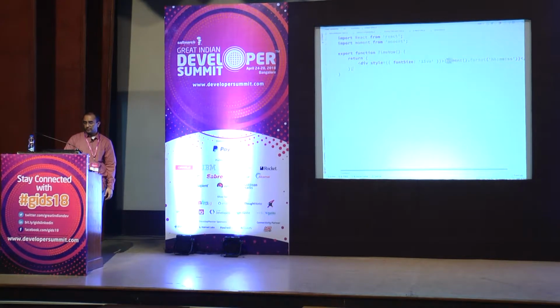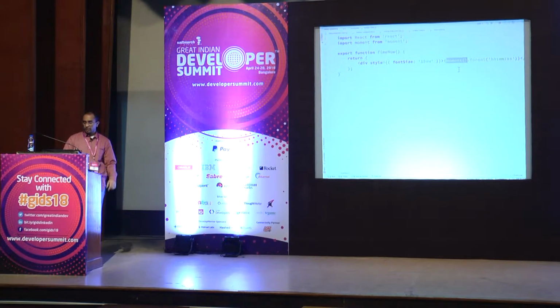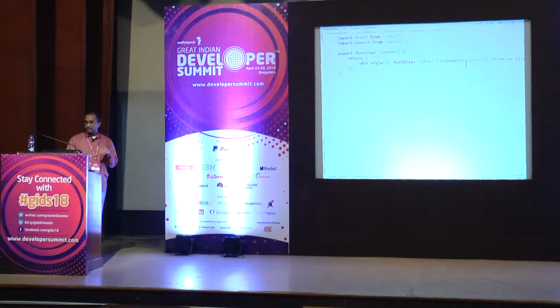So this moment is from the moment library. This is something that needs to be changing, and the React component needs to be rendering it constantly. So how do we separate these two things? So we have data which is coming in the form of a prop, and right now I'm not taking any props inside this component. I somehow need to separate these two things, right? So the first thing I can do is call out the container aspects as a separate component.